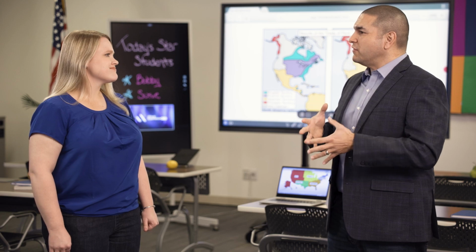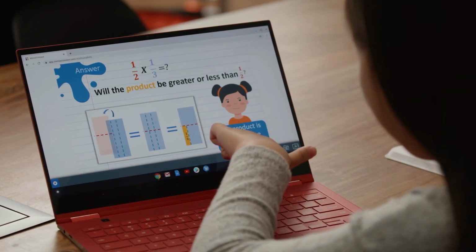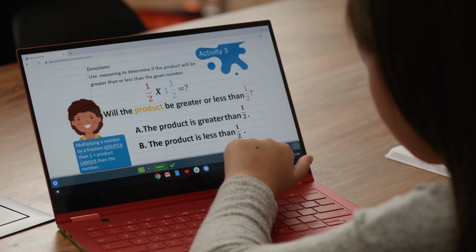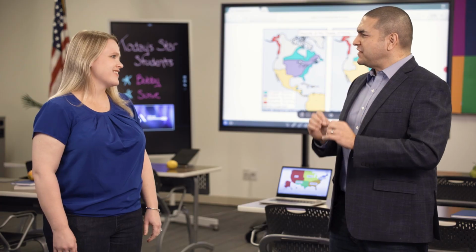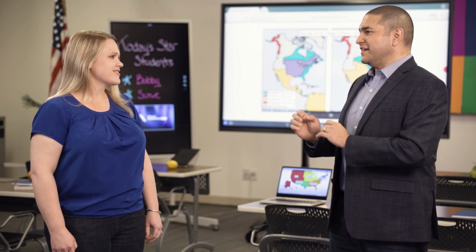Yeah, and Samsung provides a portfolio of one-to-one devices, which includes the Galaxy Chromebook, as well as the Galaxy Tab S6, which both provide out-of-the-box connectivity, but can also connect directly to the Wi-Fi to be flexible for students and meet their needs. These devices allow teachers and students to engage in dynamic two-way collaboration with Microsoft 365 Education, Google Classroom, and other dynamic curriculum content pieces. Schools can also have the peace of mind as these mobile devices are built on the defense-grade Knox security platform, creating a safer learning experience that's easy to centrally manage.